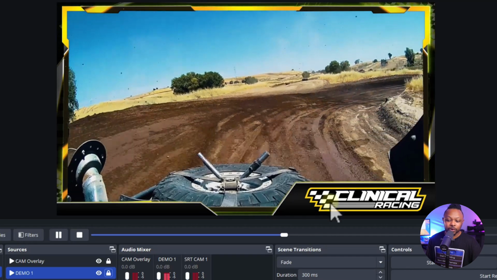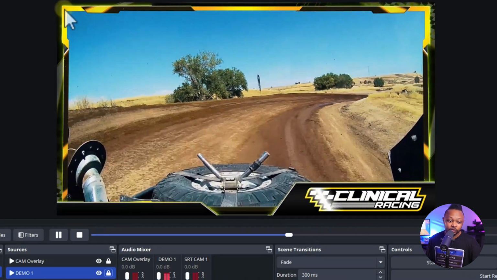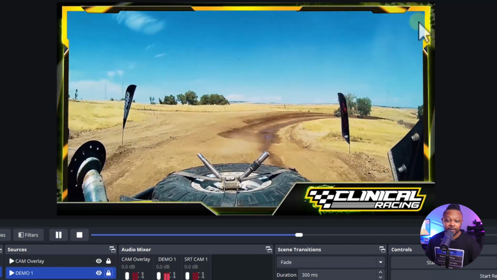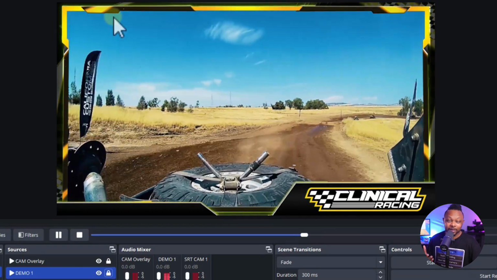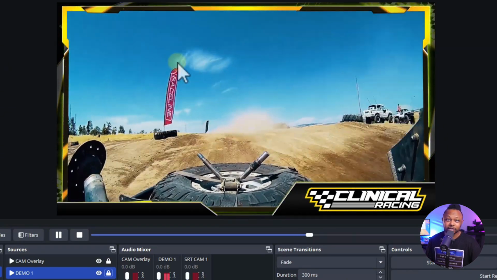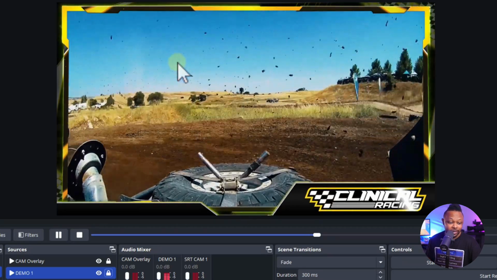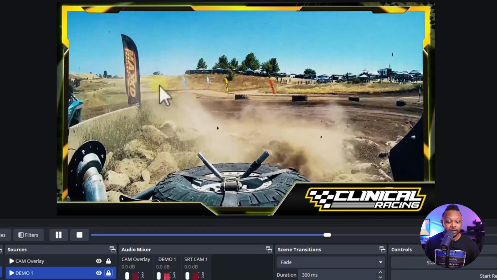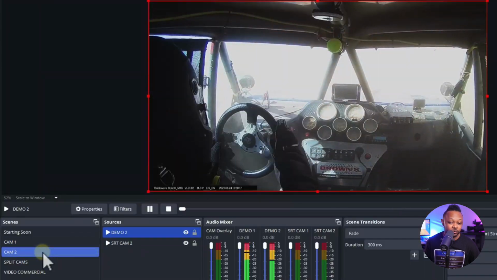So now we have your logo. Again, you don't want to do too much on the sides. This is optional, guys. You can design it the way you want, but you don't want to bother your image by adding some logos in here for your sponsors all the time. It's okay. They can have their spot, right? So now this is what I would do for camera 1. And then for camera 2, I'll do the same thing.